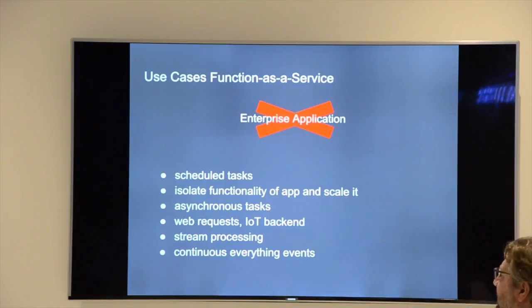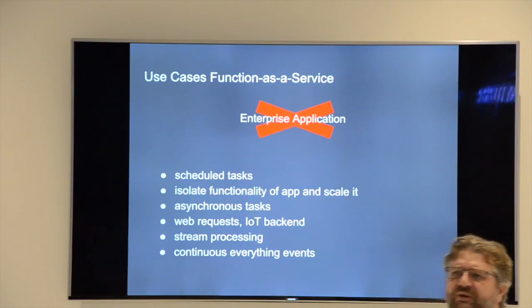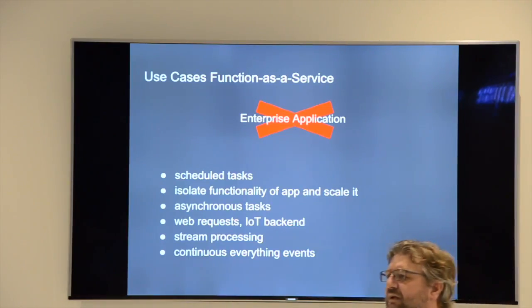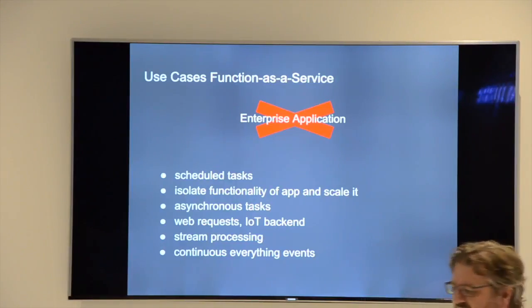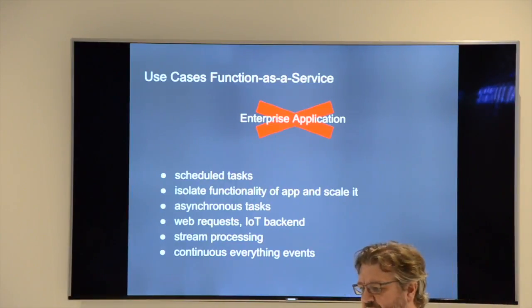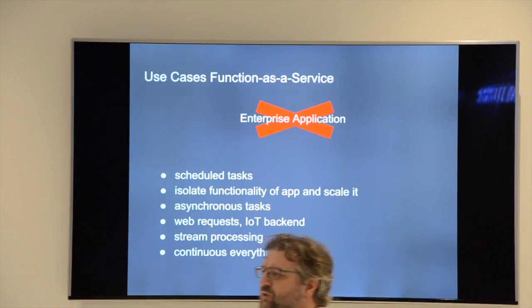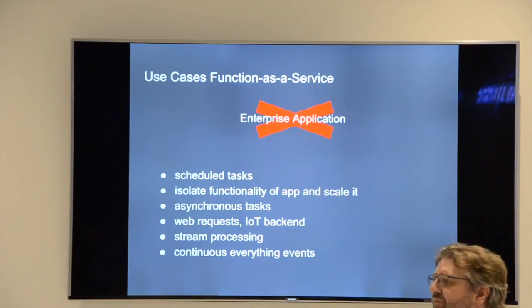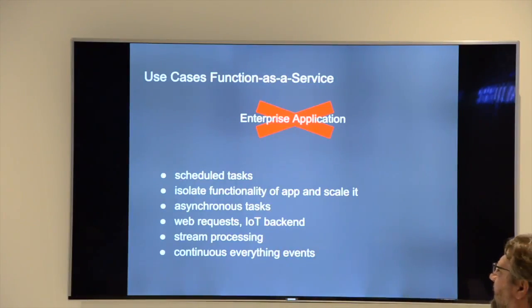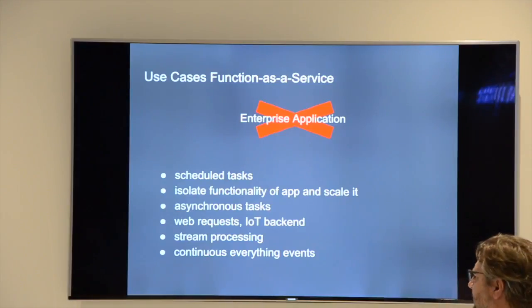But another very good use case is an IoT backend. So with IoT backends, you want to send some data from your wearables. You normally don't need that many functions, so 2, 3, 4, 5 functions are easy enough for your IoT backend, and that's just a good use case.